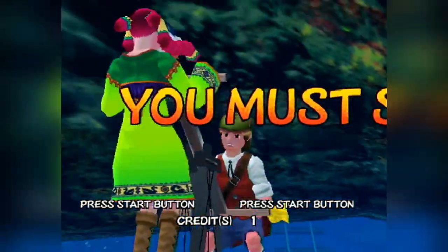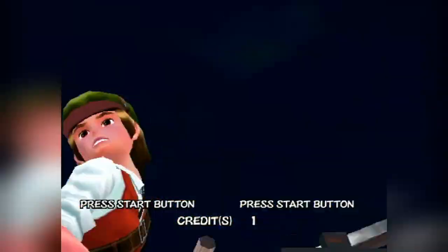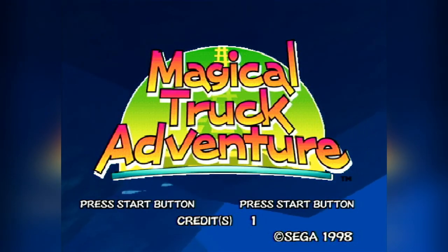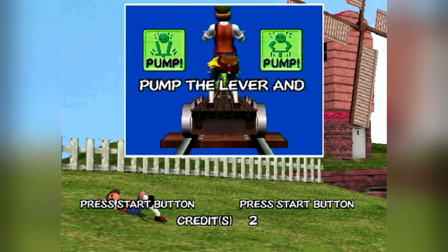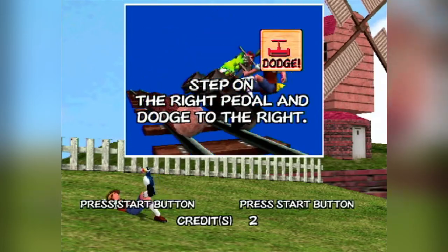Now, this game is best played with two players, but can be played single player with the other player being controlled automatically. But it's not too difficult to map all of the controls to a single controller, which is what I've done here for my playthrough. I've mapped the pumps for each player to my left and right thumbsticks, and the brakes to my left and right triggers, so I have full control of the game by myself. And it's a lot more fun and challenging to play this way than with a computer-controlled partner.